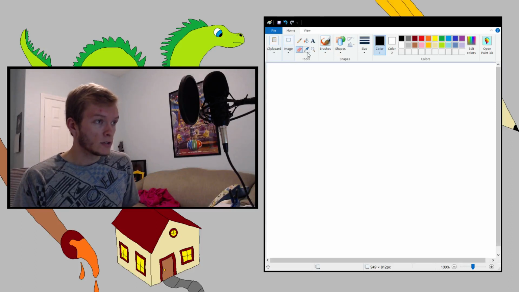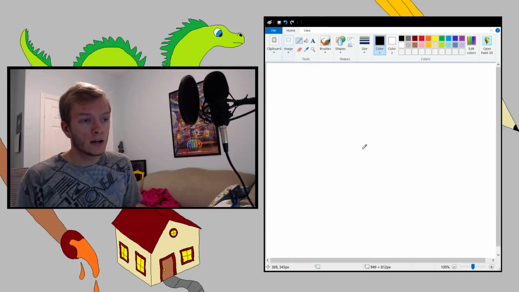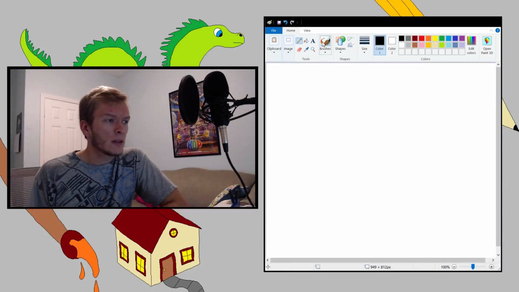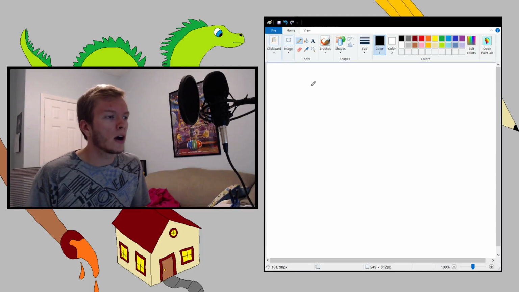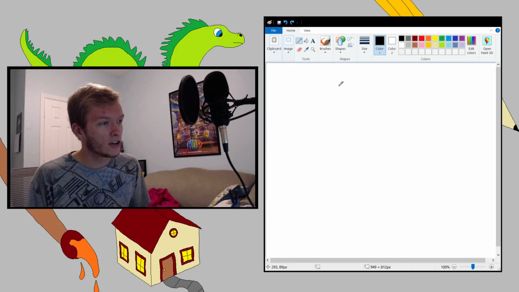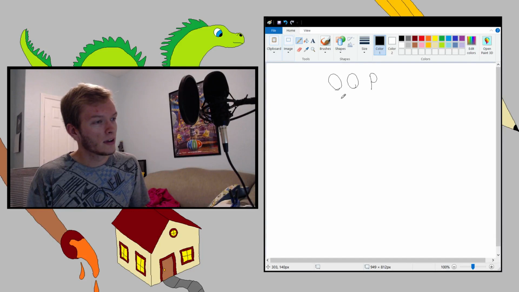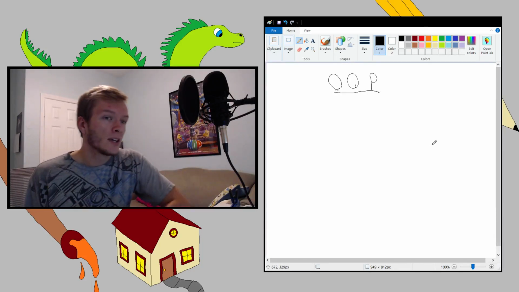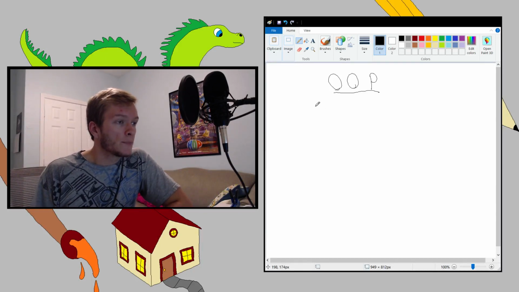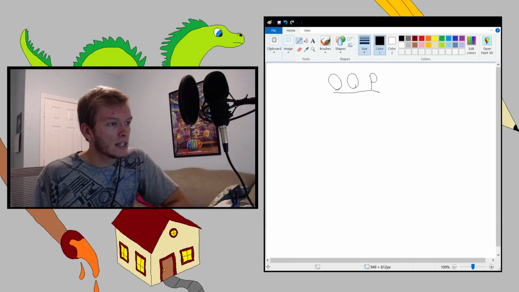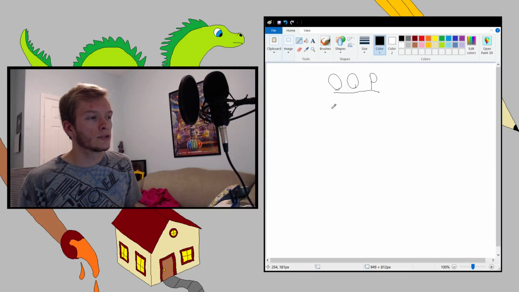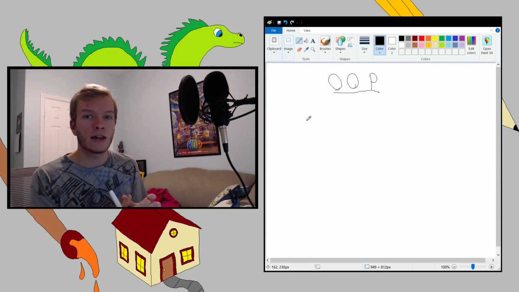So, as you can see, I have the paint screen open over here, and you should be able to see that. Yes, you can. First off, let me just introduce the topic a little bit. I'm going to be talking about object-oriented programming, OOP for short. I'm assuming a little bit of a programming background if you're watching this. Basically, object-oriented programming is taking the data structures and all of the variables you're creating, and grouping them together in a sense.